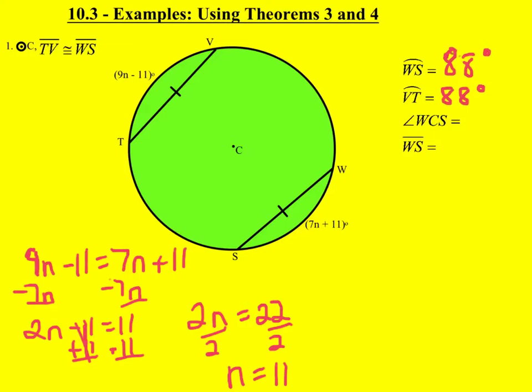Next one we have here is this angle WCS. I know it's not on there, but if we were to create one, we could do so. And this goes back a few sections on our circle wheel and back to an earlier section in the chapter that tells us if this angle here is a central angle coming out of the center, the vertex here, whatever this arc is, that angle is the same thing, and vice versa. So for that matter, this arc is 88 degrees, this angle is 88 degrees. It's really that simple on that one.